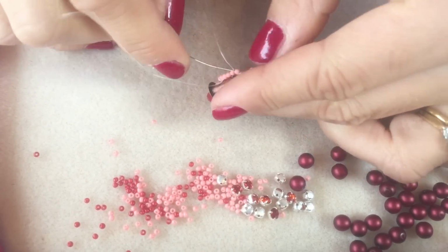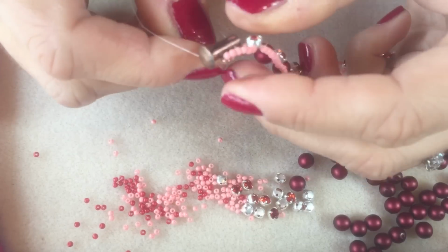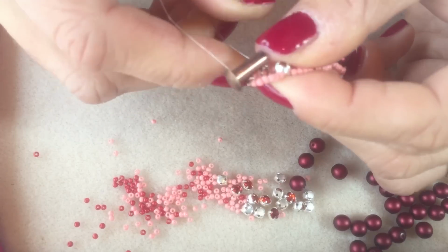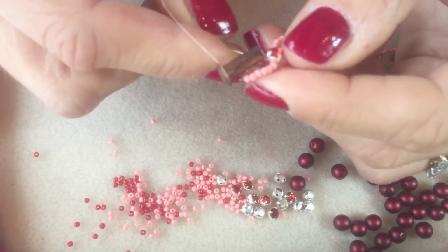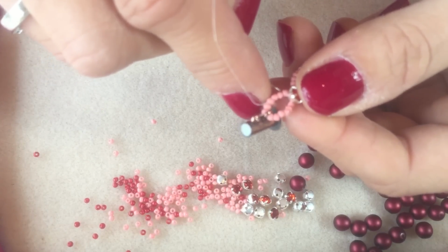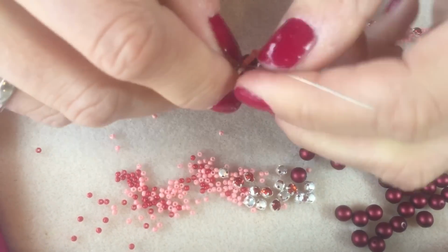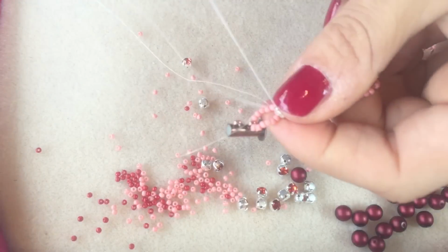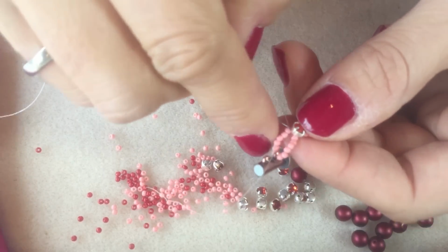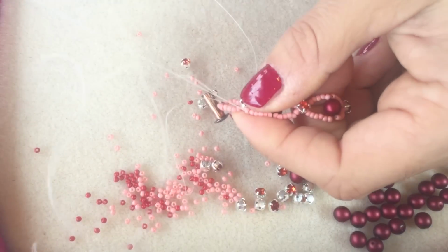I'm going to go through that last bead there, and actually out through the Monty as well. I can't find the other hole now. I'll do that one bead at a time. So I'm going to go through the bead first. There we go. Pull that tight. And then I'm going to go through the Monty as well. Yeah, and also through the next few beads on the other side of that Monty.